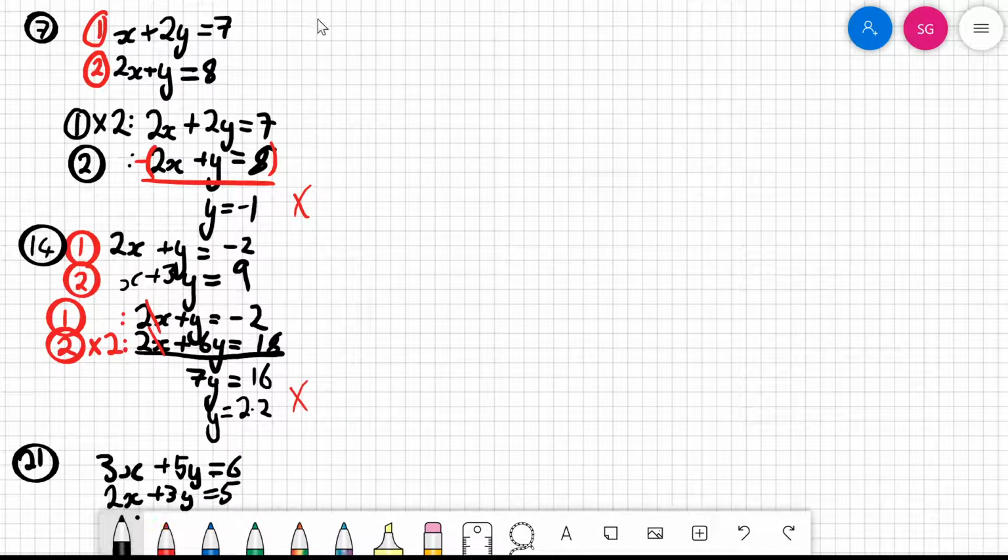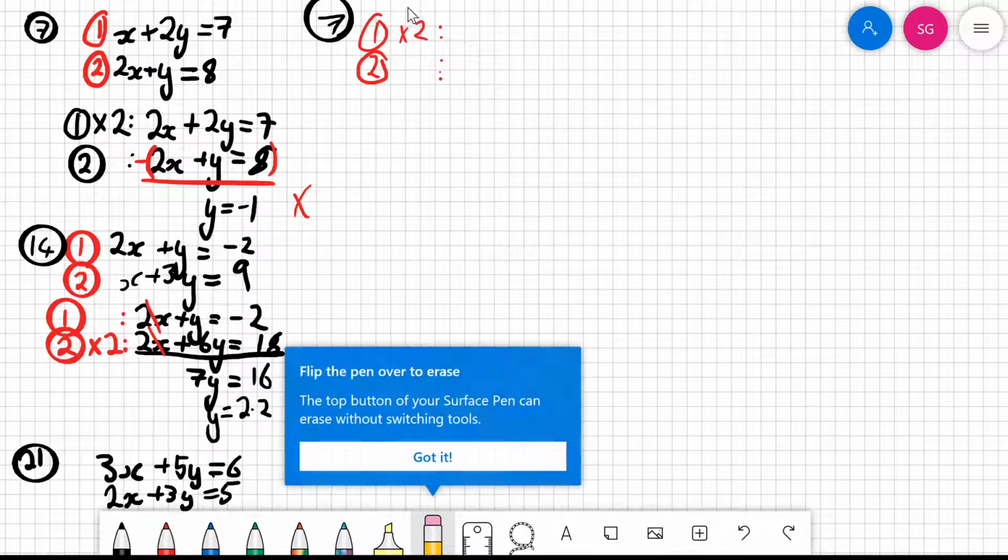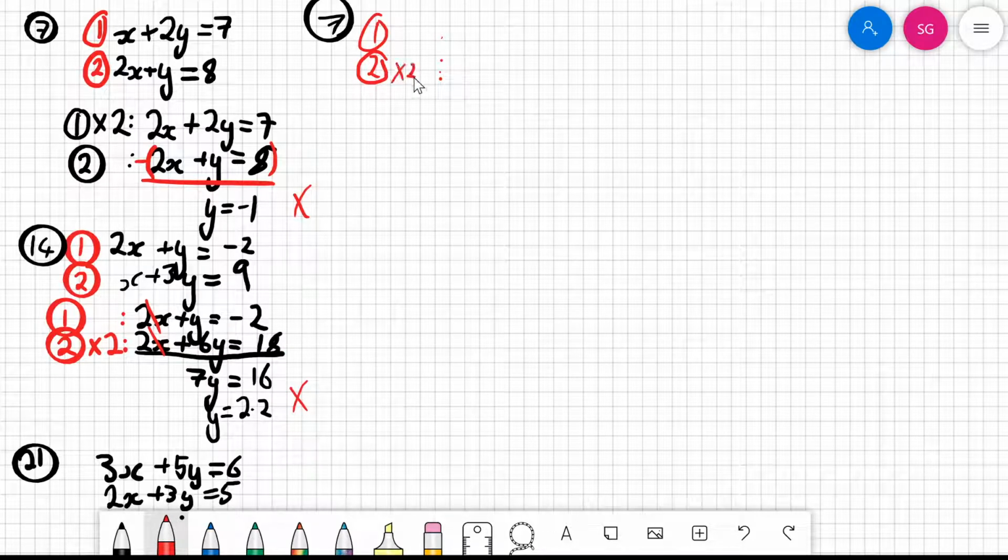So let's have a quick look at question 7, and let's see what a corrected version of that would look like, okay? So it would be equation 1 multiplied by 2 and equation 2. So in this case, I'm taking away the x's. Most of you will be taking away the y's. If you were taking away the y's, you wouldn't do anything hugely different. All you do is you would just multiply the second row and then subtract them rather than multiply the first row here. Really, all you're aiming for is that you have the same coefficient, the same number in front of your y or x value.